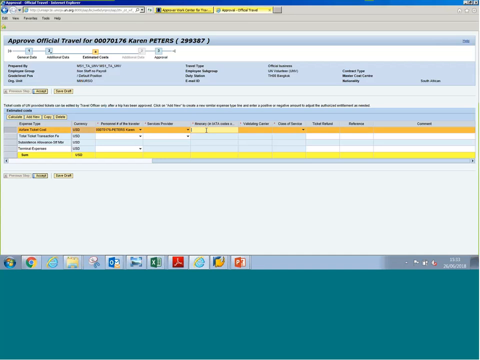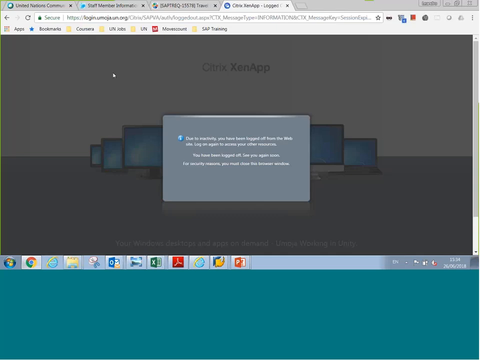Okay, so you should be indicating the codes for the airport, based on the IATA standards. And as I was saying, for further details on the IATA codes, there is a job aid.